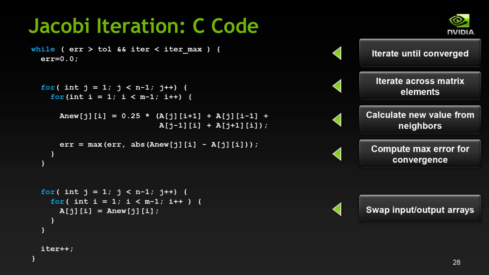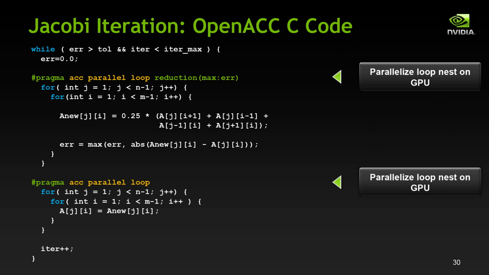So what we've done is we split these in 2. That way, not only do we get the correct answer, but each iteration of this loop can be done in parallel, and each iteration of this loop can be done in parallel. So just as before, we're going to use OpenMP first to do this. And I've said here, parallelize this loop across CPU threads using OpenMP, and parallelize this loop.